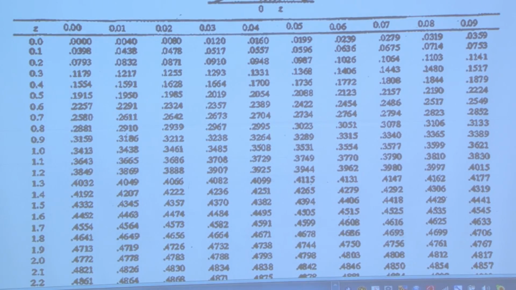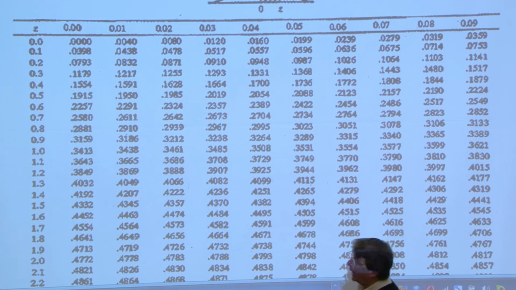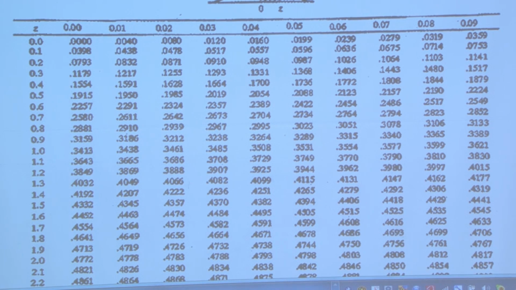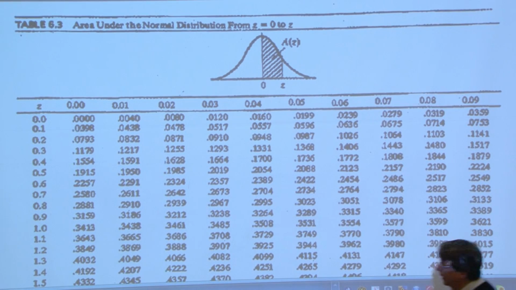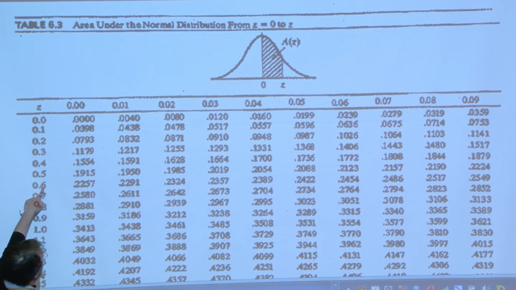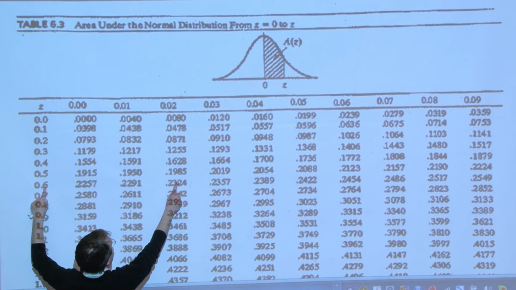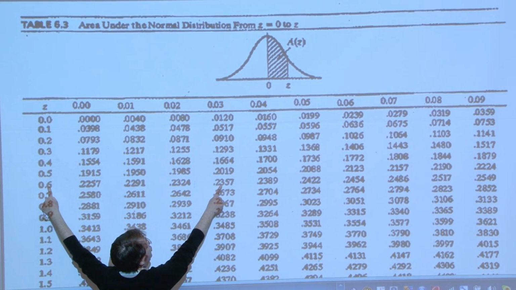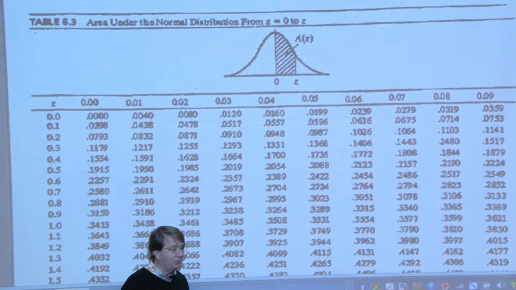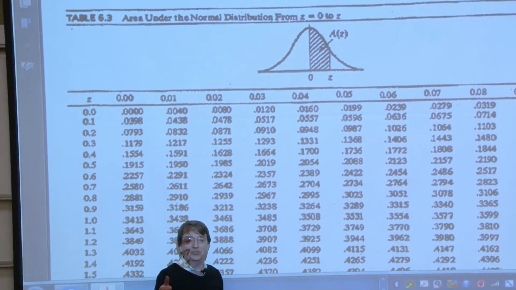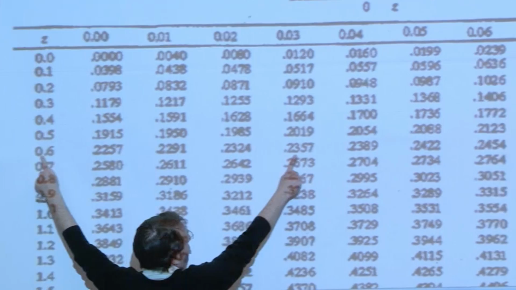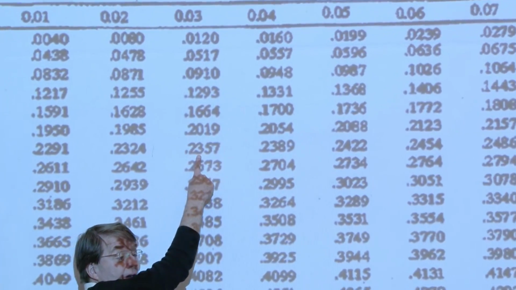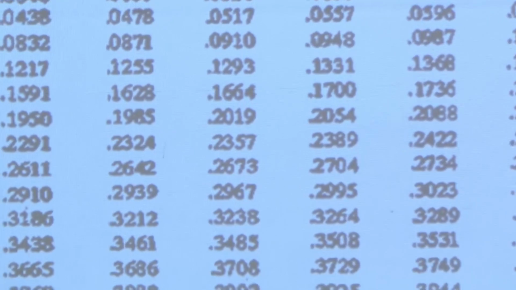All right, so 0.6, I better slide this down. I'm not that tall to jump all the way up there. Okay, 0.6. 0.63, 27. Gee, I only go out to 2 decimal places. Is that okay with you? We stick with 2 decimal places on this table? I think it's good. So 0.63, do we get 0.2357 in my solutions? All right, so I take the 0.2357.